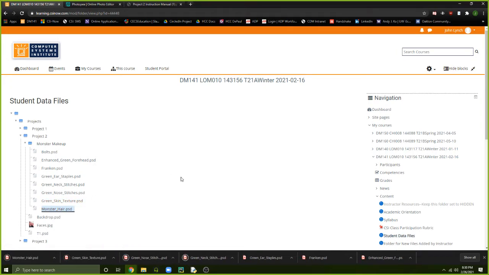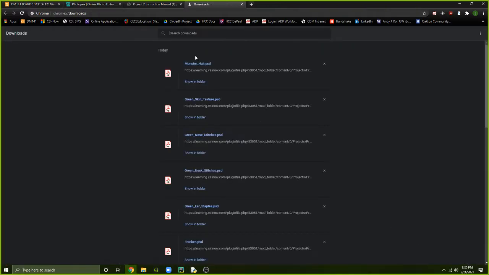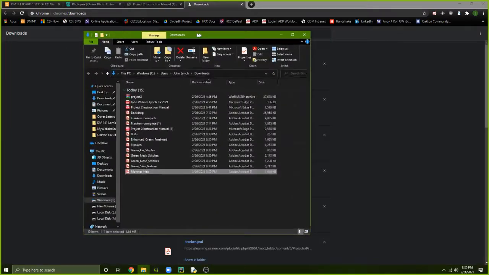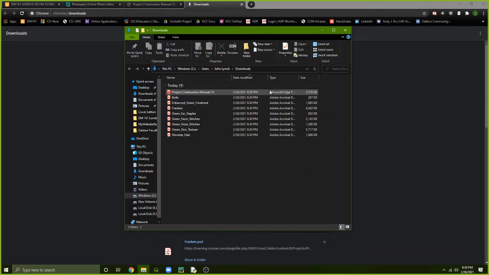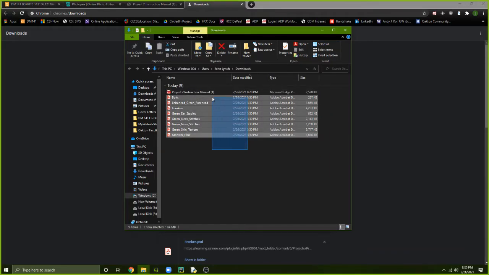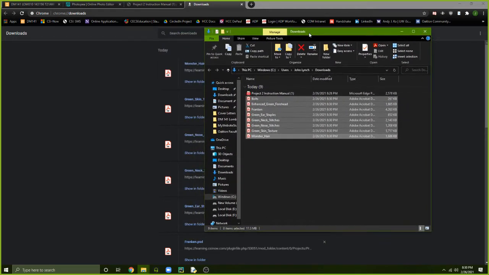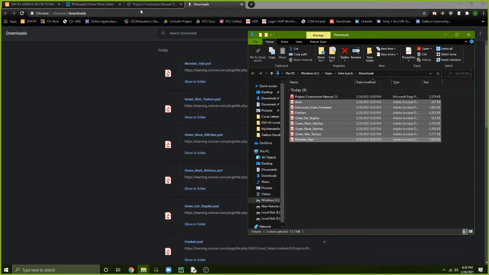So I downloaded a few of them at once. I'm going to hit the show all button. In Google Chrome and in Mozilla Firefox, this should be pretty similar. But after I hit this, I'm going to hit this show in folder. And the reason I do that is just because we're able to see all the items there. So, see here, I'm going to go ahead and delete these items here. And I should have a few objects inside of my folder right here.